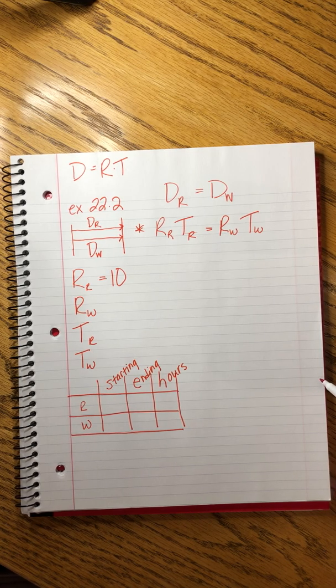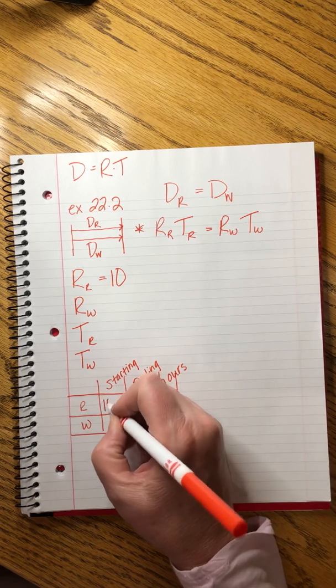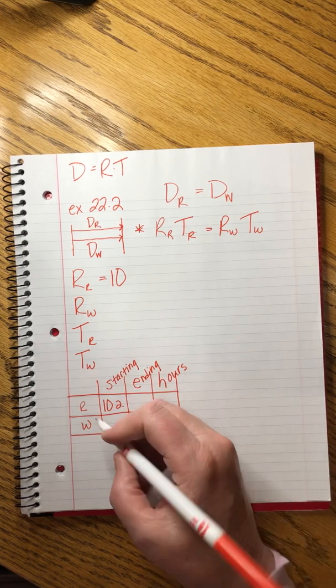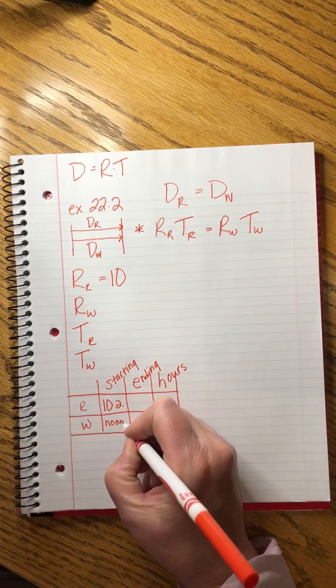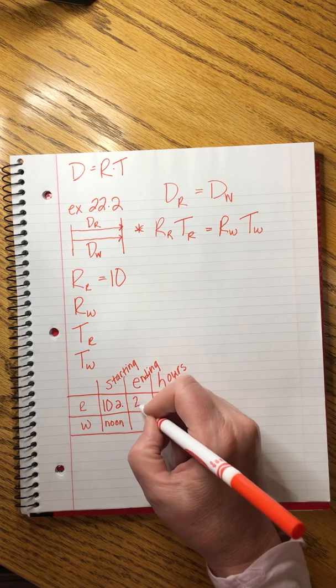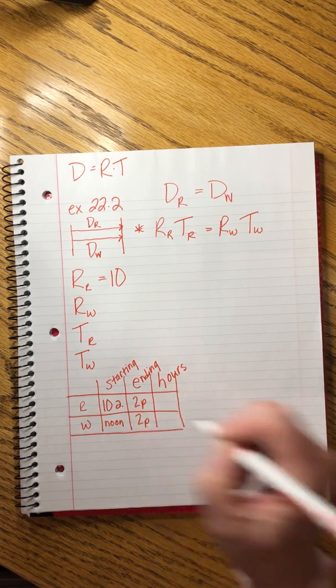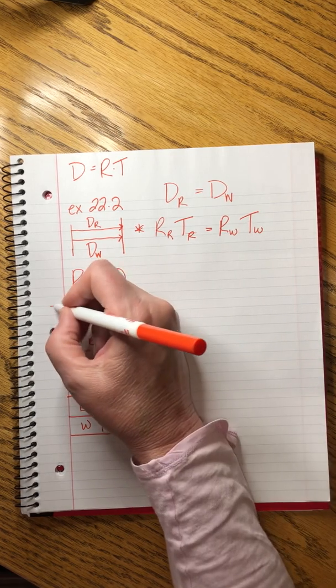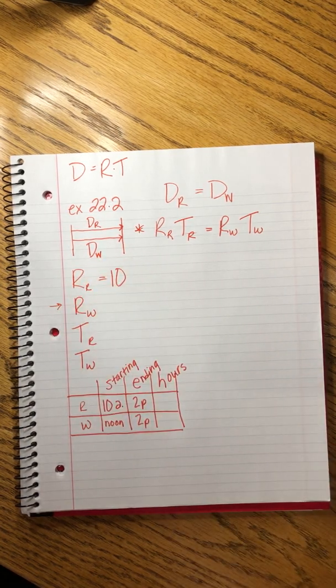All right, so the rabbit started at 10 a.m. And I like to put in at least the A because sometimes these chases last a long time and we end up getting PMs mixed in with our AMs. At noon, Brer Wolf began the chase. Okay, so he starts at noon from the same starting point. If he caught Brer Rabbit at 2 p.m., okay, so the ending, I'm sorry to say for both of them, is 2 p.m. How fast did he run? Okay, so this is the one we're trying to find out, the rate of the wolf.